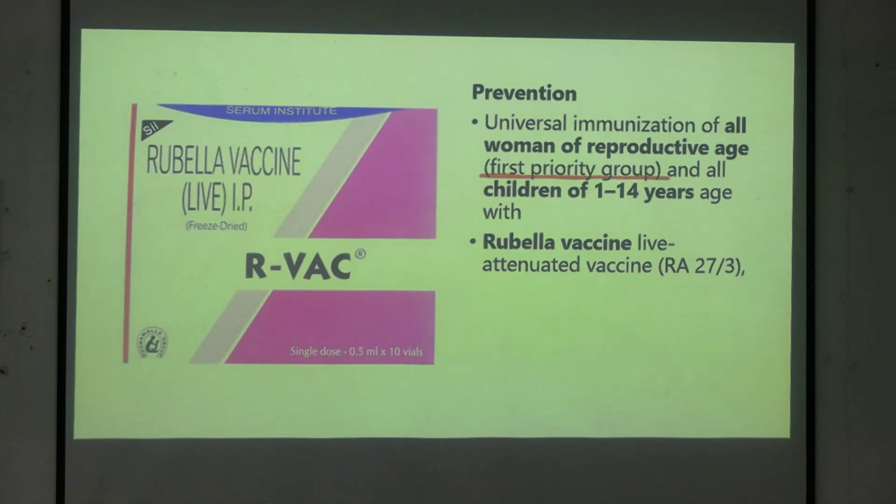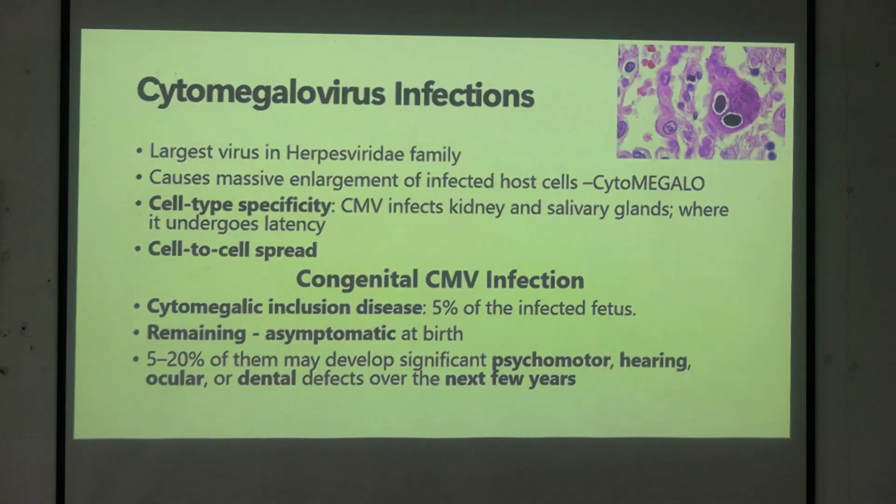এছাড়া we can do a RT-PCR for the RNA virus. Next you have a vaccine, rubella vaccine. More or less everybody is vaccinated of rubella. So it is a live attenuated strain rubella vaccine that can be given to all the women of the reproductive age group and the children of 1 to 14 years of age. ঠিক আছে? Nowadays it is combined with MMR. Okay, mumps, measles and rubella.